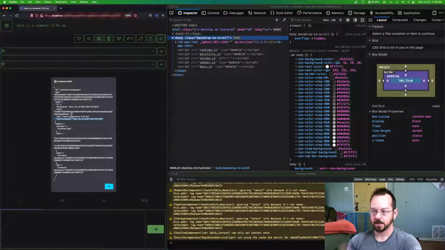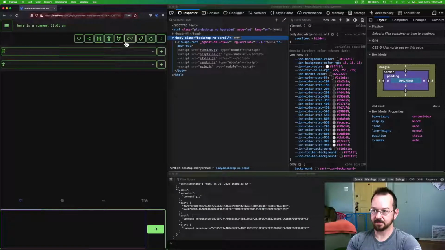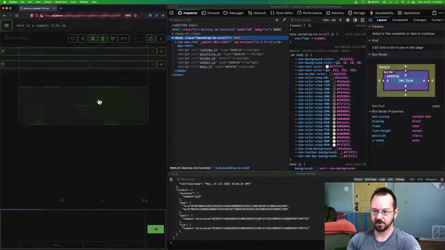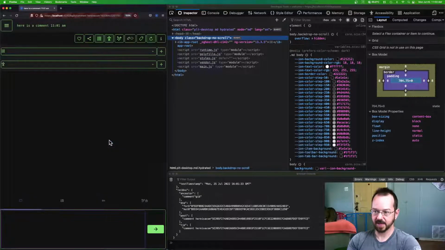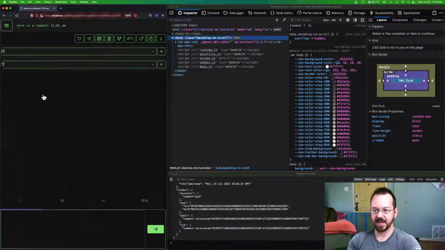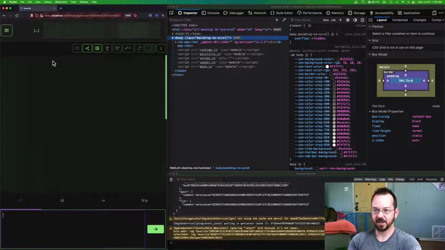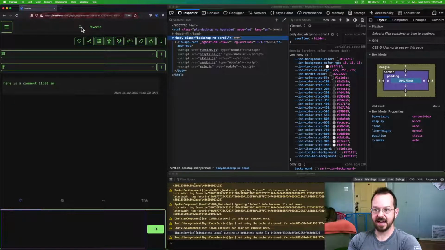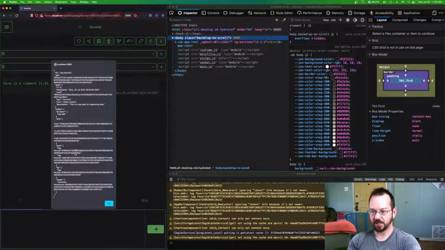So this thing, we can tag it. We could create a new tag, create our favorites, and we can tag it with the favorite. Now we go over to the favorite tag. It's going to have that on here. That mutated the favorite tag. It puts a relation on the favorite tag of targets to that comment.